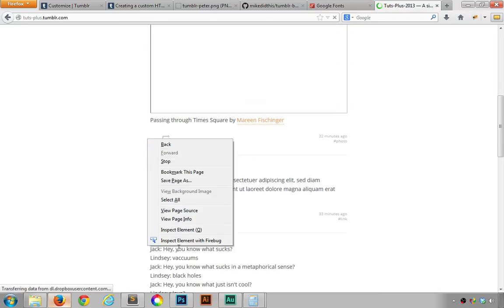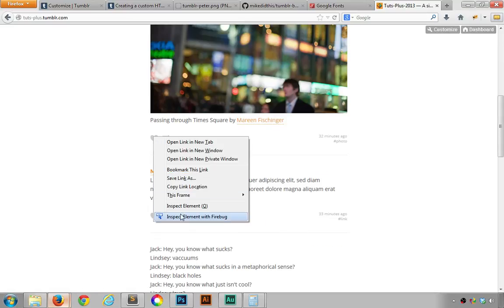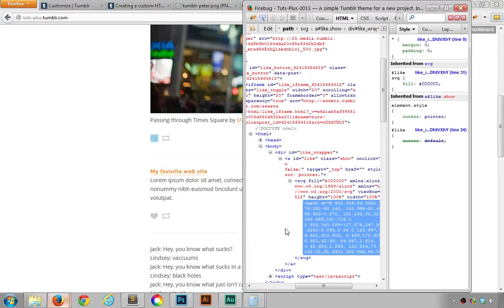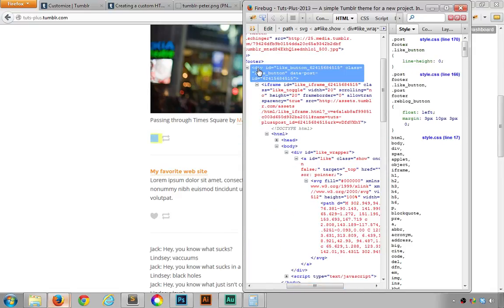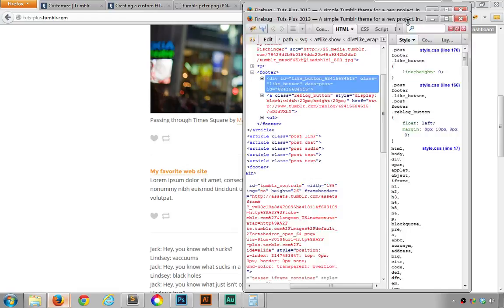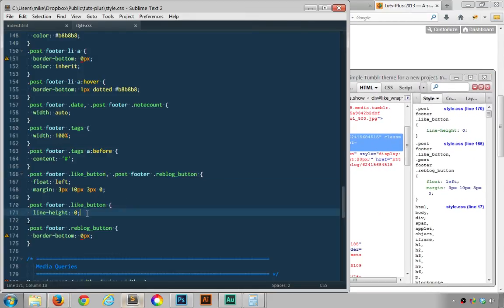There you go. So you notice a little shift there, and if we look with Firebug, we can see that that div now has the same height as the anchor next to it. So that's just another one of those little things that you pick up along the way: set a line height for the like button of 0.